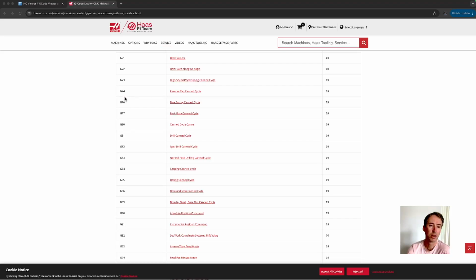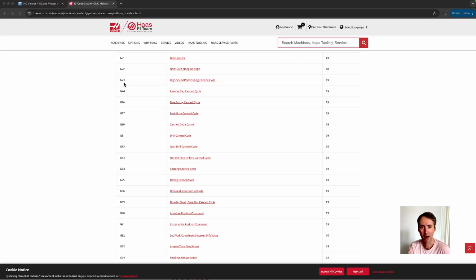There are also these G codes in the 70s that are canned cycles too. G73 is very similar to G83, but it's not going to be fully retracting between each peck. It's just going to back off just enough to break that chip and then keep going. The upside of that is it's going to drill a lot faster.